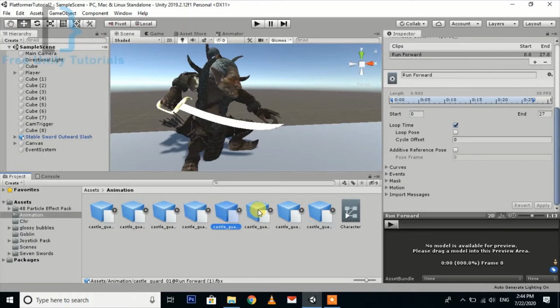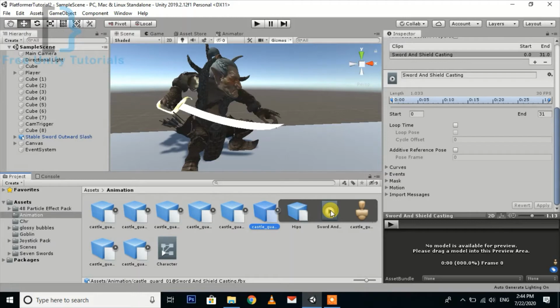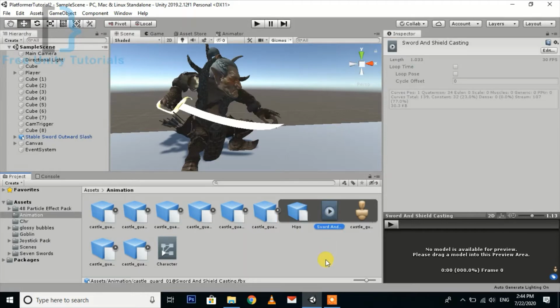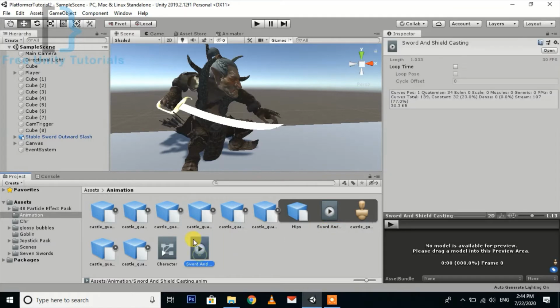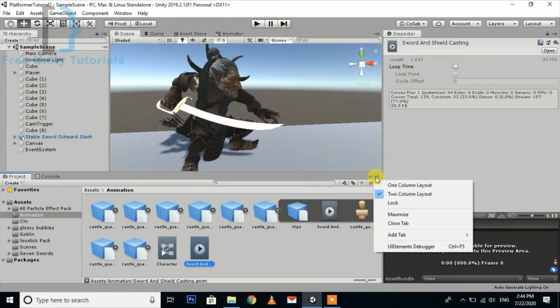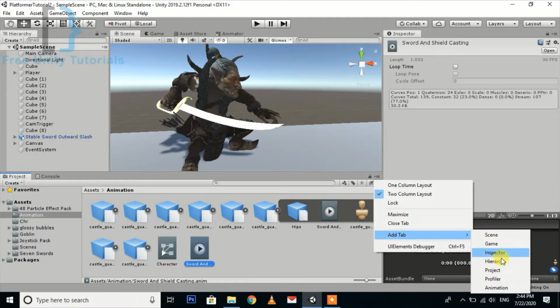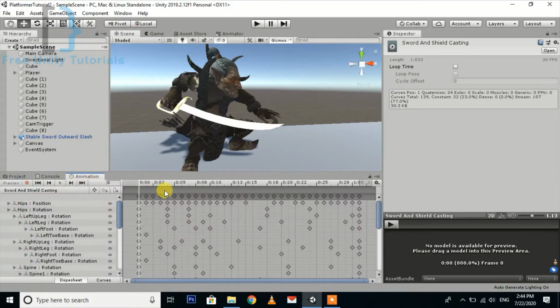Just expand it and just hit Control D so that it will be copied, because without extracting this file we cannot create the animation event for this file. Here you can add the animation event.